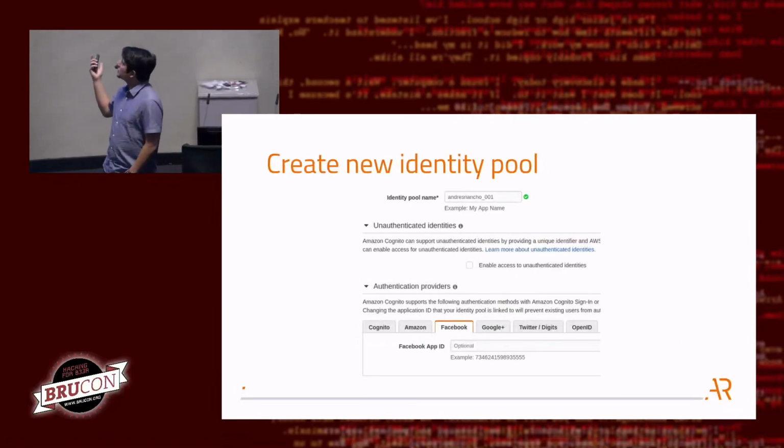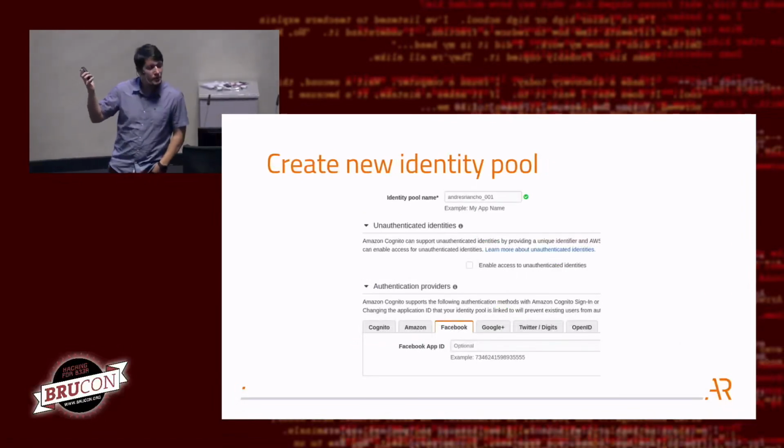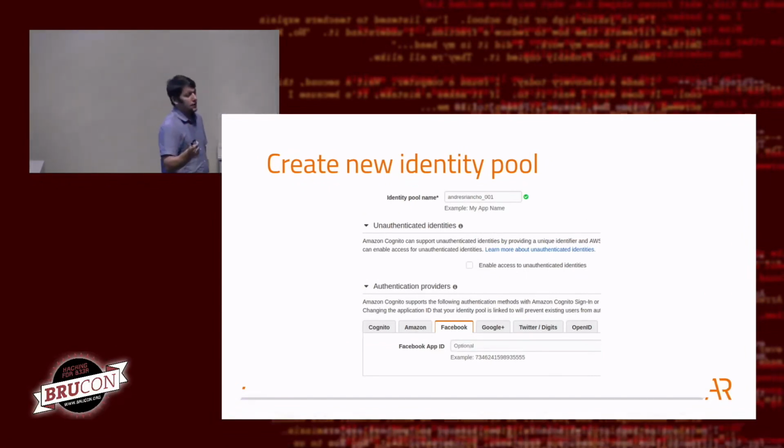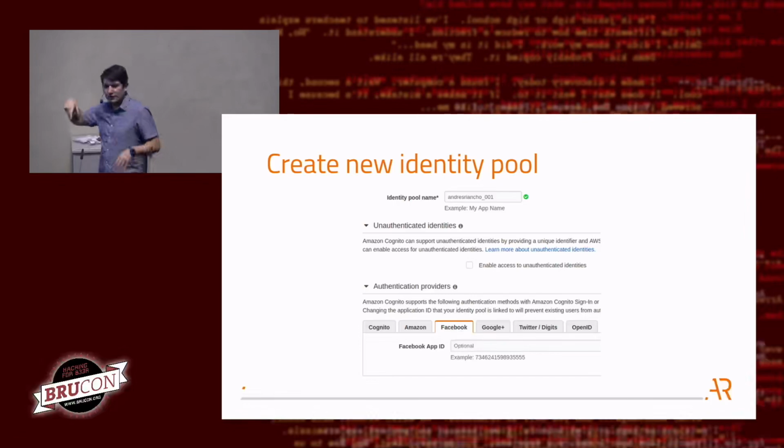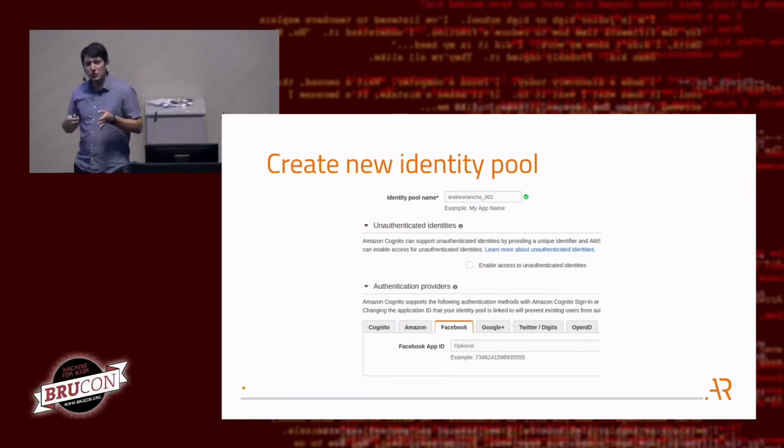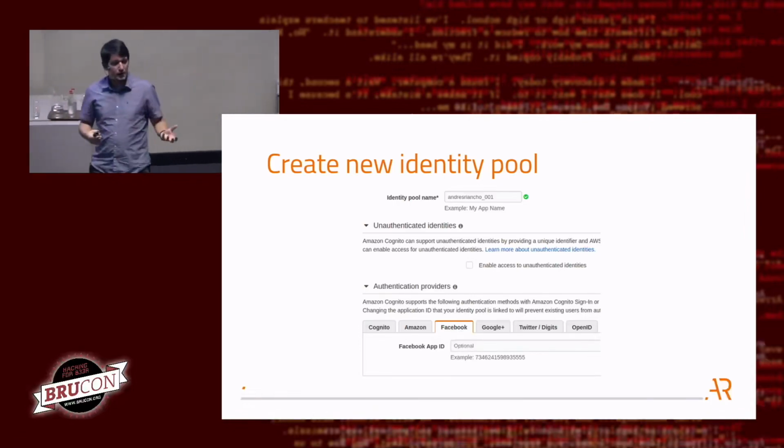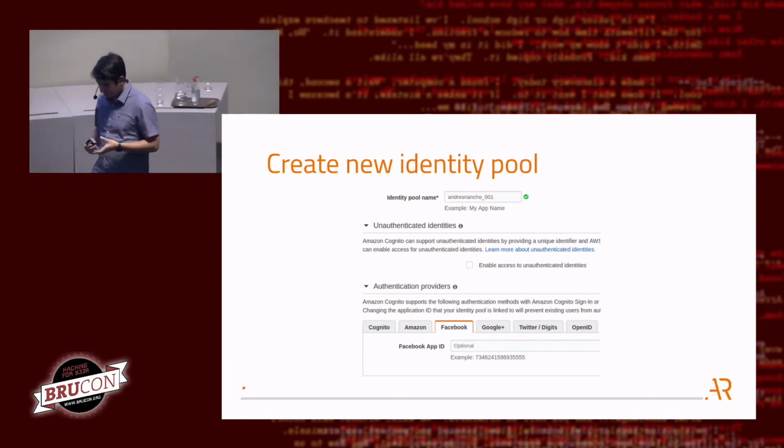And this is how it looks for a developer. When a developer is creating a new identity pool, he enters a name, simple. He needs to define if this identity pool is going to allow unauthenticated roles.